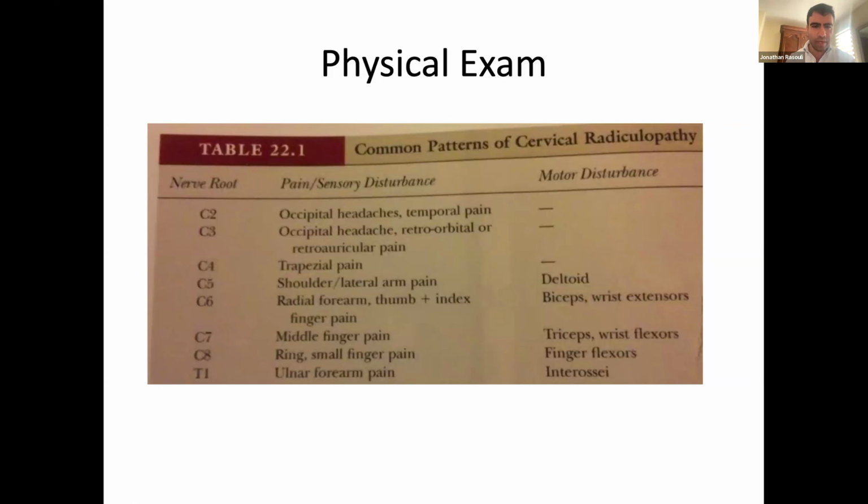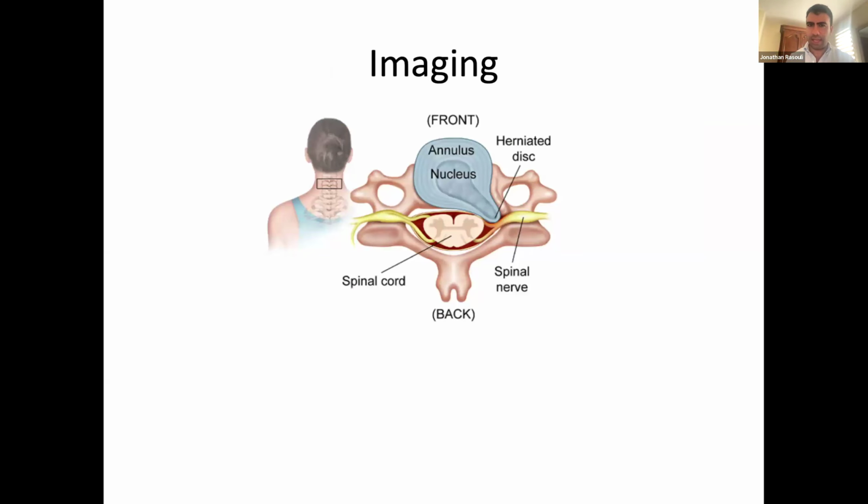Just remember. Now, some of the weirder things I remember are from a presentation Dan Rue gave at Virtual Global Spine on weird presentations of cervical radiculopathy, which I would recommend all of you watch. It's a very interesting talk. A C2-3 disc can present as eye pain, which I thought was really interesting. Retro-orbital or occipital headaches or eye pain. I see these sometimes in some of my older patients who have C2-3 discs. They can present with eye pain, and that can be due to that.